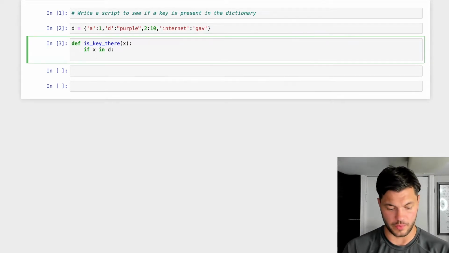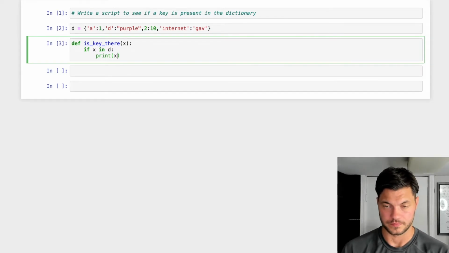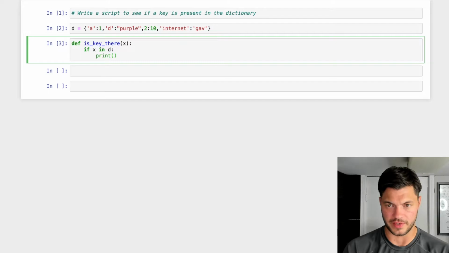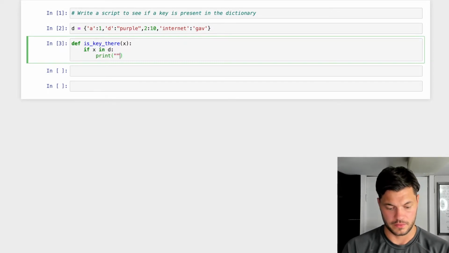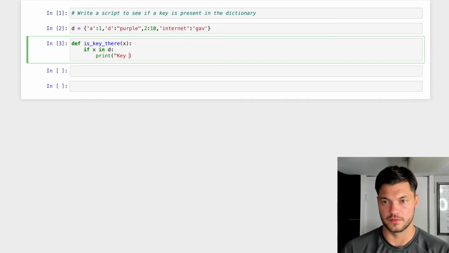What I want it to do is print x right away. Actually, let's do it this way. Let's make this a little more interesting looking. Let's do a little bit of string formatting in there as well.